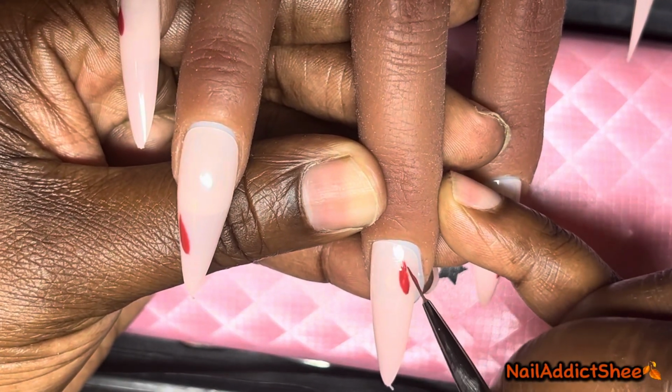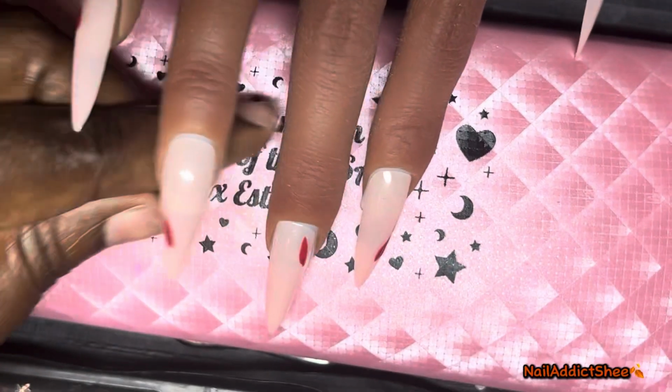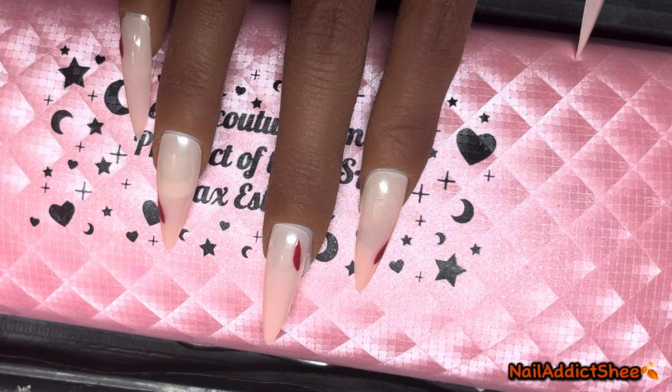because I love how realistic this hand looks. I hate how wobbly it is. It's really wobbly, but it's really nice. I love the stand that it comes with. I will link it down below for anyone that may be interested or need a practice hand.